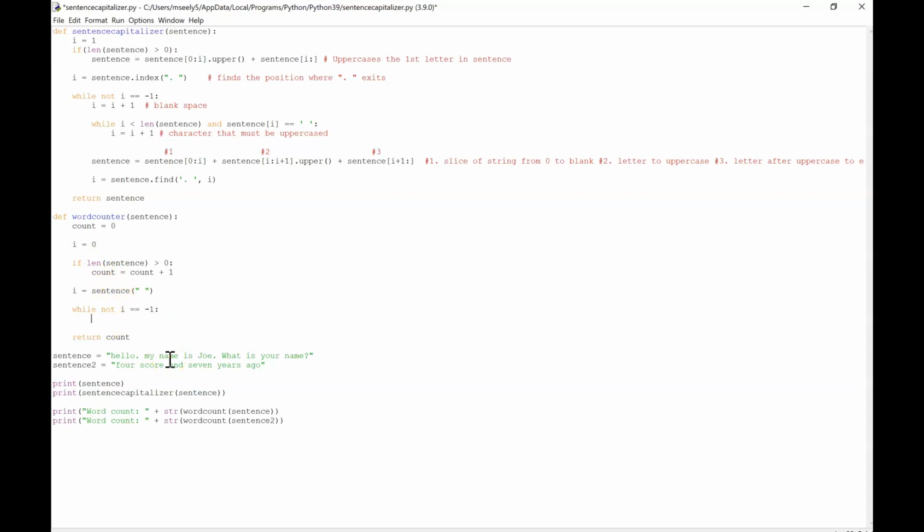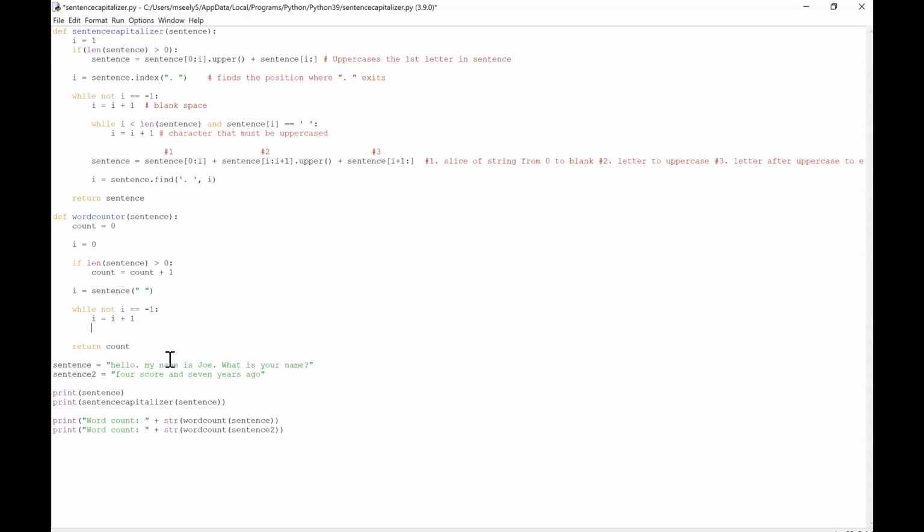So you would say i equals i plus 1. That means that there's going to be at least 2 words here, and then it will go 3, 4, 5, and all of them. Then we do count equals count plus 1.